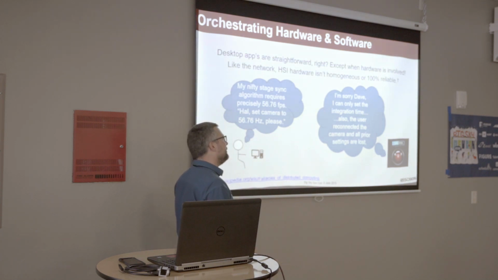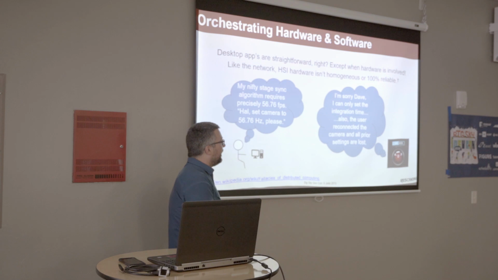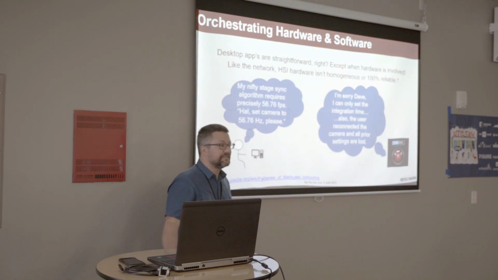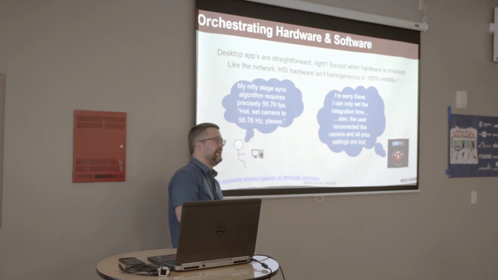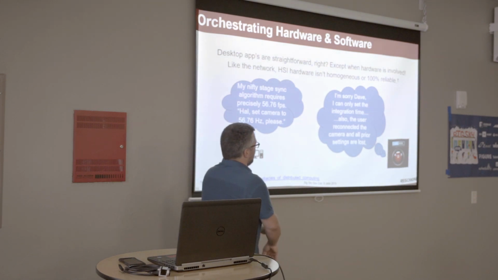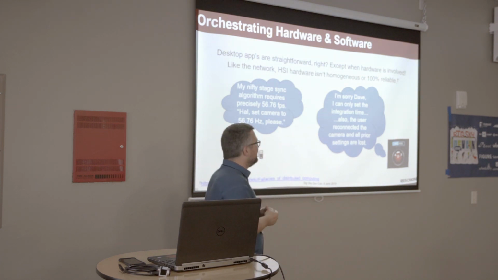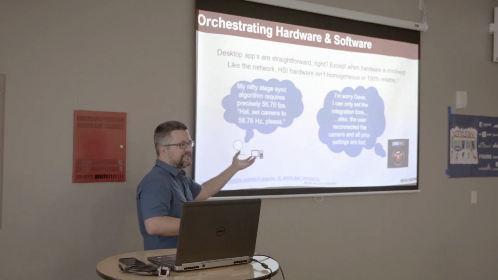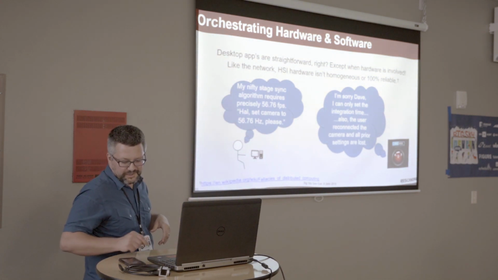I'm sorry, Dave, I can only set the integration time. So it turns out some cameras, you can set one, but not the other. And then sometimes it's a limited range, or it depends on the gain you've set on the camera, right? So you have to take all that heterogeneity and put it into a common API. And that can be challenging. And also the user happened to reconnect the camera, so all that state you had just set up on the camera is now gone. This is a very extreme example, but the similar idea can cause you some headaches.